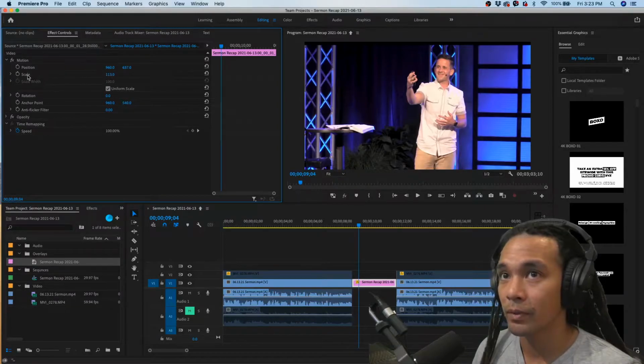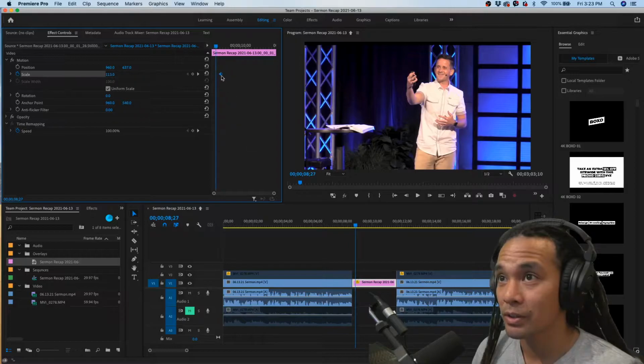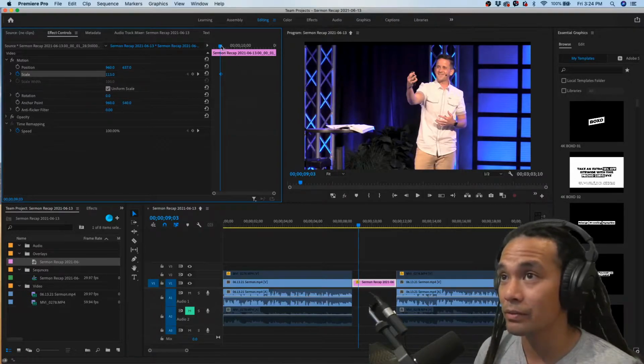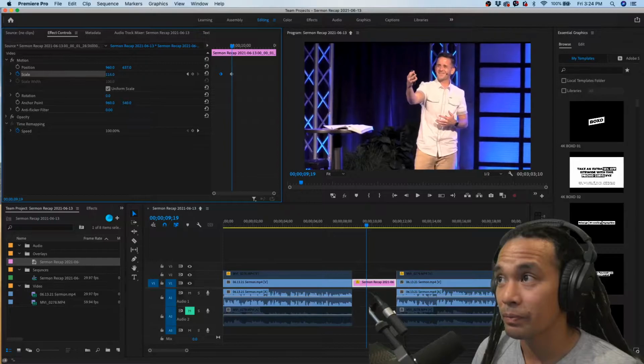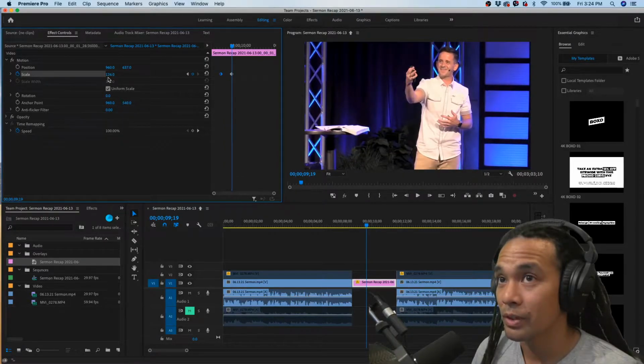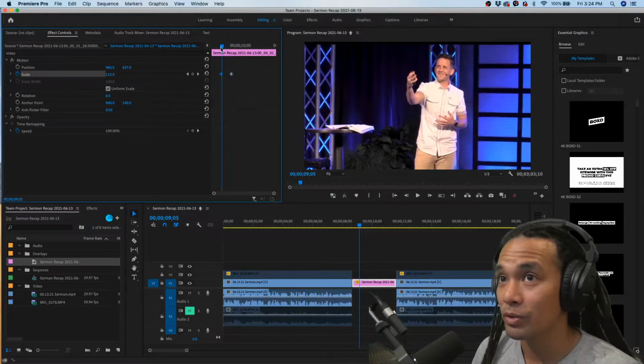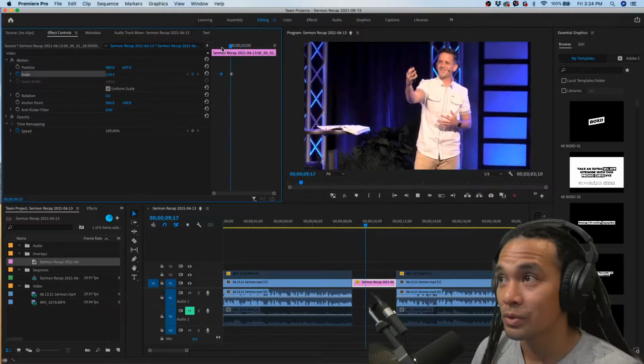Good. Now this is a little stopwatch icon. We're going to make an animation, so go ahead and hit this, and what it did, it just made a waypoint on here, and so that means that when this video reaches right here, it's going to move to this waypoint. So right now it's at 113. That's the scale of it. So I want it to push in more. So I'm going to move this playhead forward, and I'm going to drag it a little bit bigger. So there you go. Now it's 126. So now it knows that from this waypoint to this waypoint, it's going to push from 113 to 126.